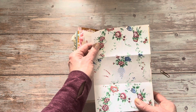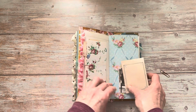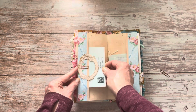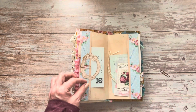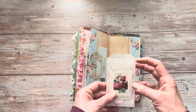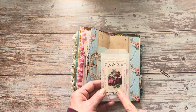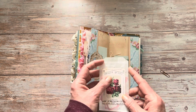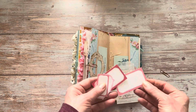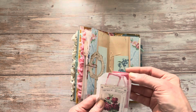And then this paper, I think this was from Rozu, and it has all the colors. It has the red and the pink and the blue in it. So I thought that went well. Here I've got just a postcard, and then this is the Tim Holtz frame die, and I've just added some gold rub buff to that. On this side, another journaling card, and then in this bag I've just got a button card here. This is actually from a kit by Rozu. So you can find that, and just backed it with a little bit of that sheer kind of tulle. And then in here I have just a few different labels, so in pink and red, different shapes that I thought Mona could use as she works through her journal.